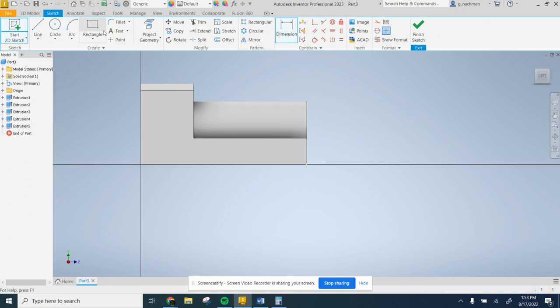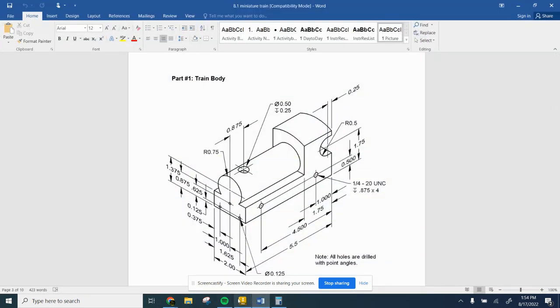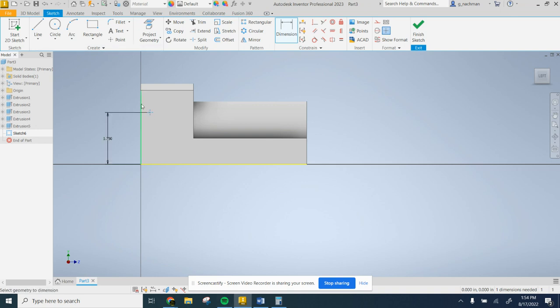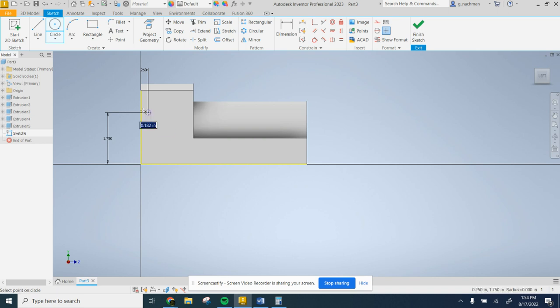So we'll put a sketch here. I like using points. I already forgot, 1.75. Then 0.25. Notice I'm really looking at the drawing, which is what you should be doing too. This is a radius of 0.5. That circle's a radius of 0.5, so I'll make a circle. And we're going to do 0.5 times 2, because it gave us a radius and we need the diameter.